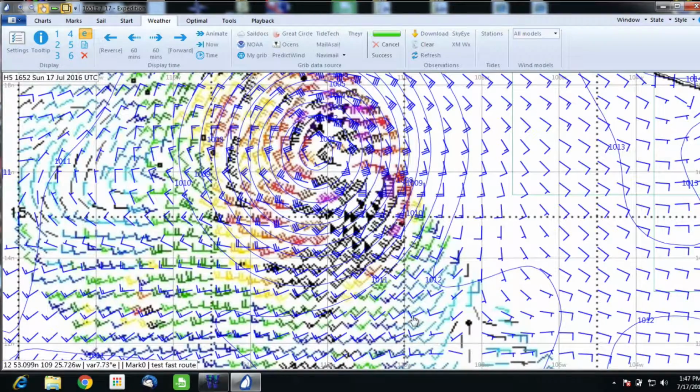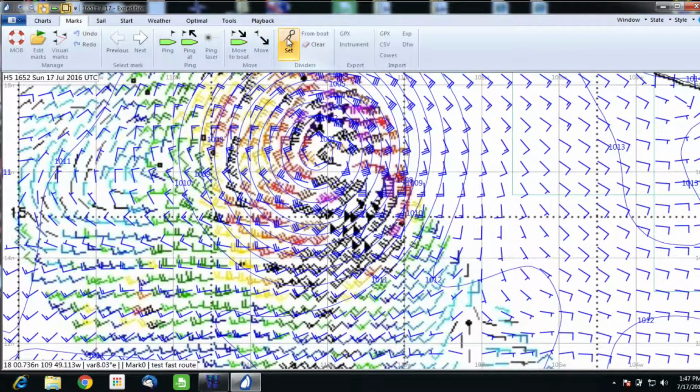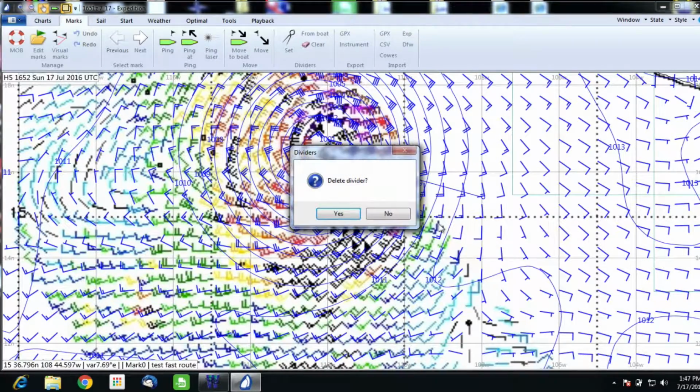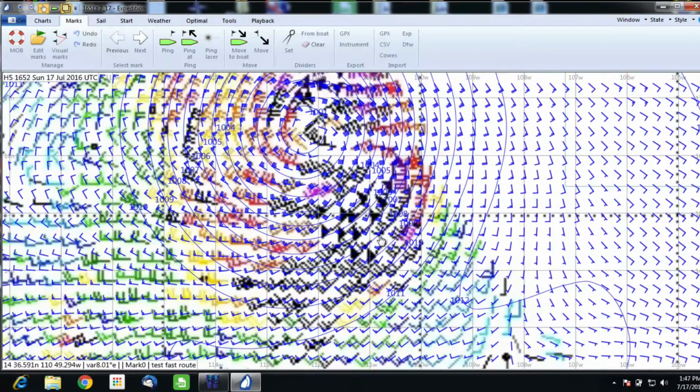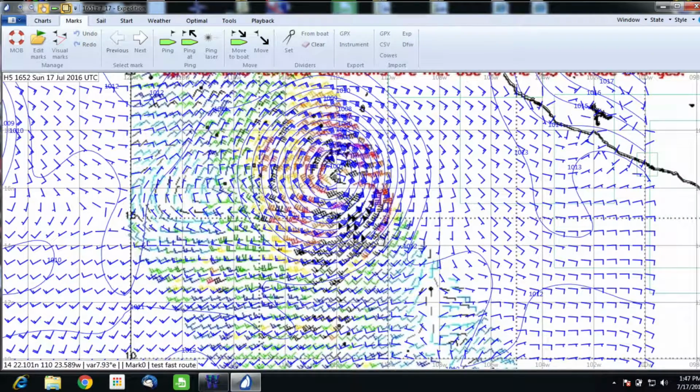But the winds around it, you get out here, now let's do our trick here. What's this trick? Sail? No, marks, this guy. So let's start from the center and go out here. Well, this is a big system. Within 200 miles of the storm, this one's actually pretty wrong in this case with the GFS. But you get out a couple hundred miles, it's okay. Delete the divider.